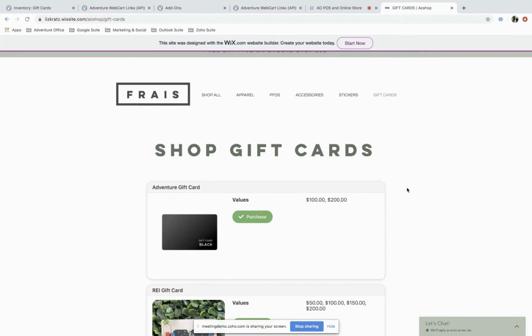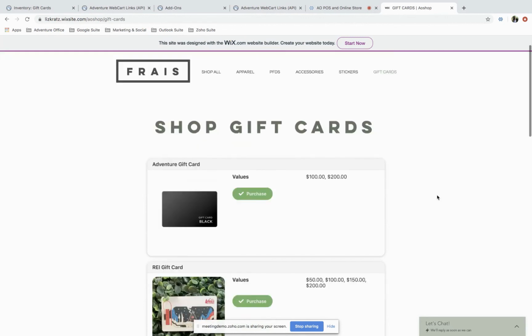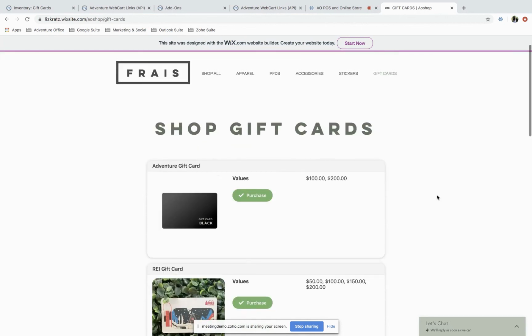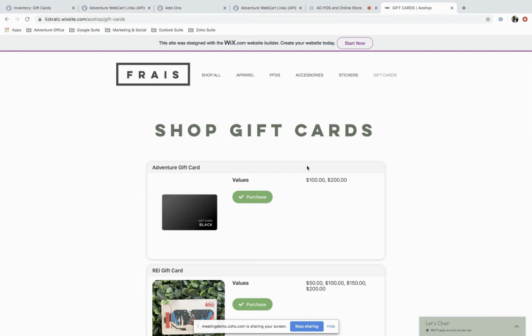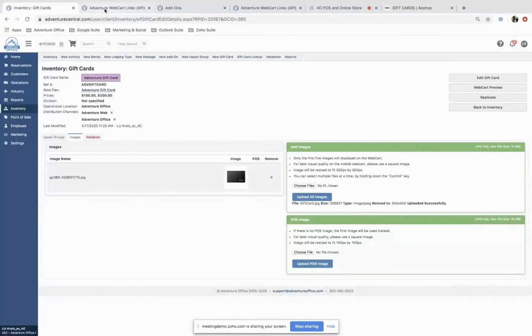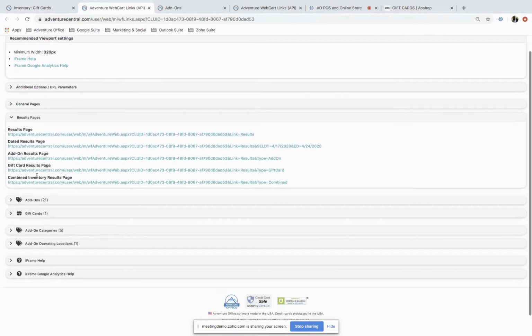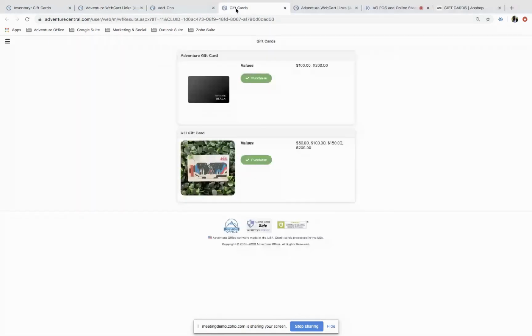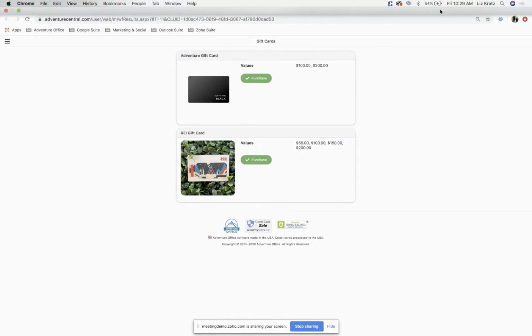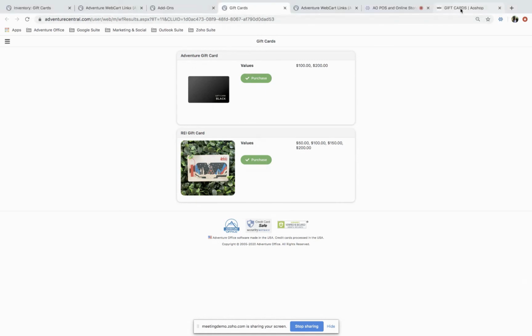So right here on this page, just as we kind of went over on the merchandise or the add-on side of things, this is just a combination gift card link that I have installed here. So let's go to it right here. Results pages. It is this link right here, so it's gift card results. That's going to populate any of the gift card options. So like I mentioned, if you have those different rates or different gift cards for a 6-person trip, a 4-person trip, etc., you can have them listed all on one page on your website. And that's what this is right here.